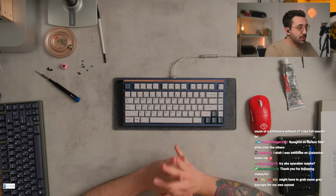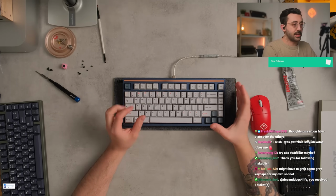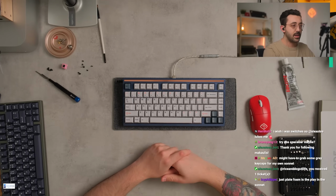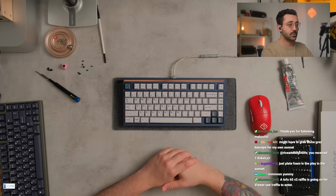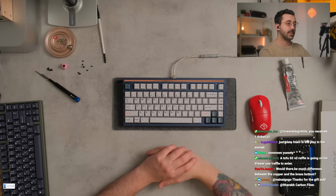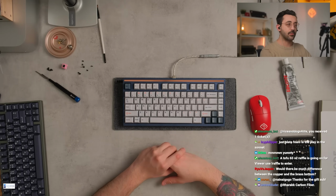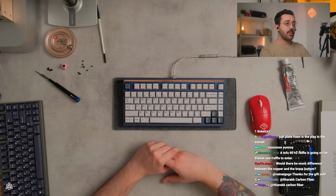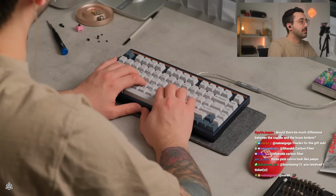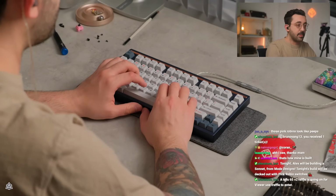So Isaac, I do think the copper bottom is really contributing to a heavier, bassier sound profile. But just plate foam for this. This is the ISO top. I had a feeling this would work well with this because there's so much density on the bottom of this. I had a feeling it might sound really, really good. Thoughts on carbon fiber plate? It definitely has a bit of flex. I don't know if you guys can see this, but it's kind of soft, an ISO top mount with this.